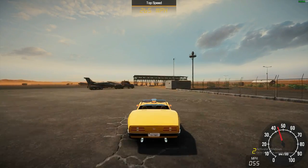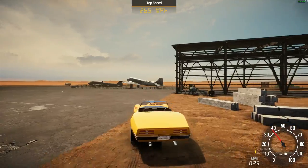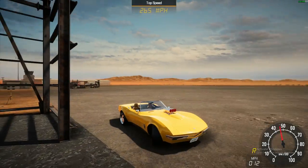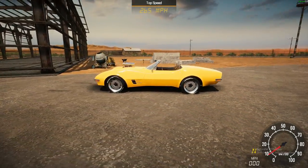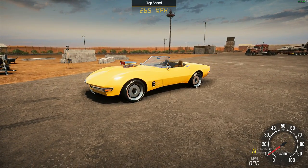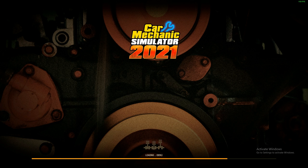Come on. Alright, back outside. Alright, well, that was fun. 928 horsepower in a supercharged Corvette. Or whatever they want to call it. What was it? The Reptilia? I guess it kind of looks like a lizard. Or a snake. Snakes are reptiles, but you know what I mean. So yeah, that's not bad. I like that. It was good. Corvette's sick. So yeah, there you go.